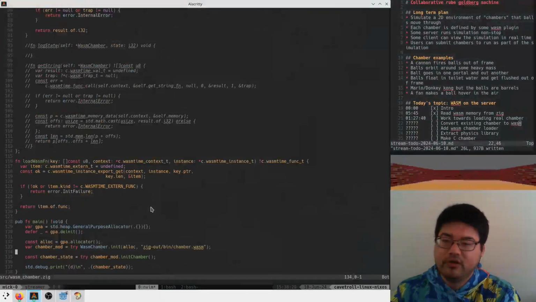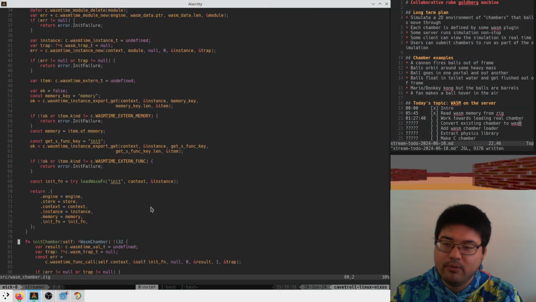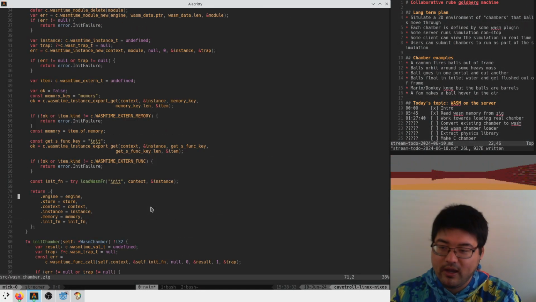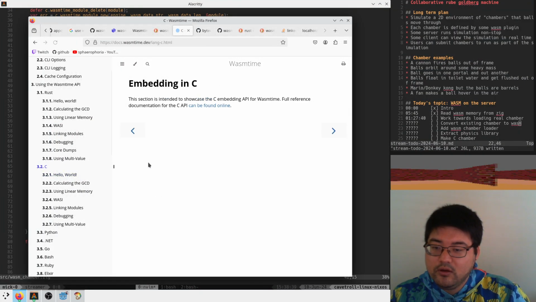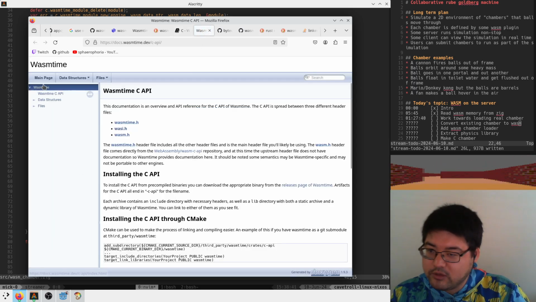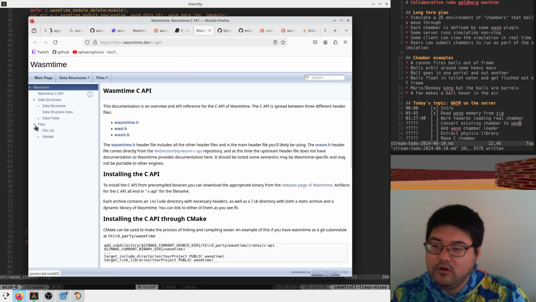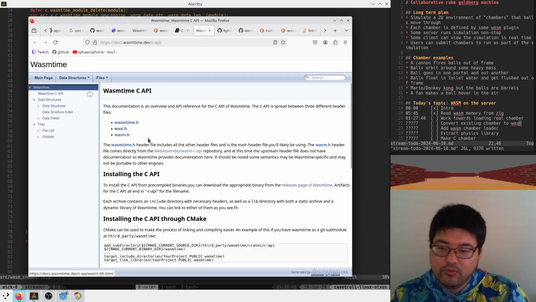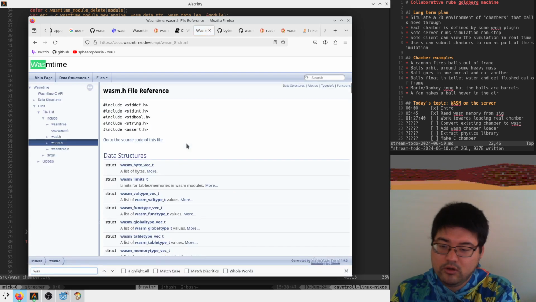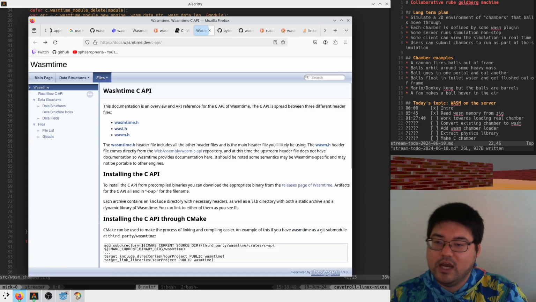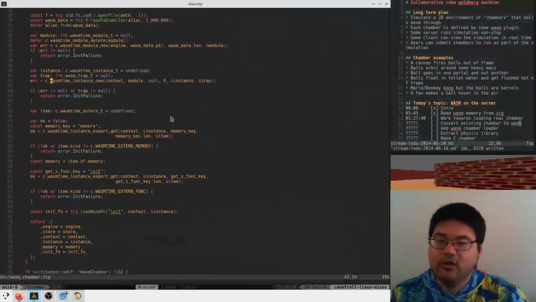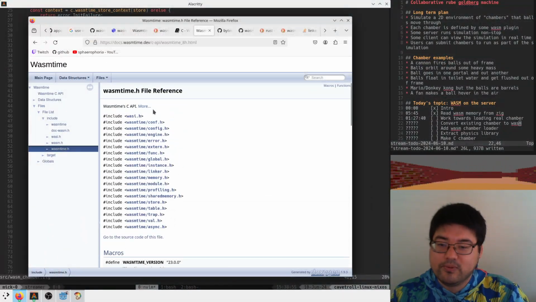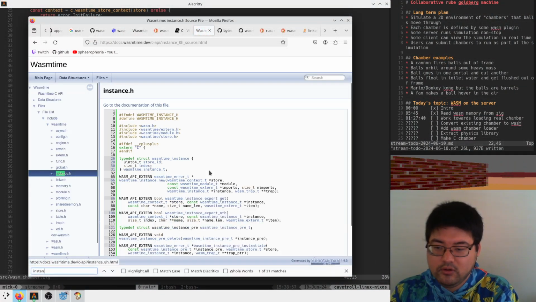Maybe not. I don't see an obvious example there, but we can maybe look at the API that is failing, which is wasmtime instance new, and we can look at the documentation for this. So probably wasm.h. Nope, wasmtime.h. No? Oh, it's probably from one of these instance.